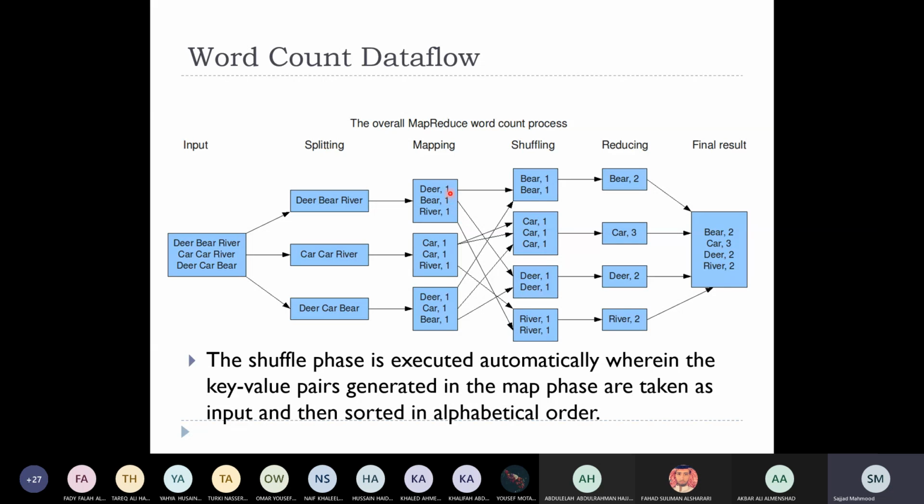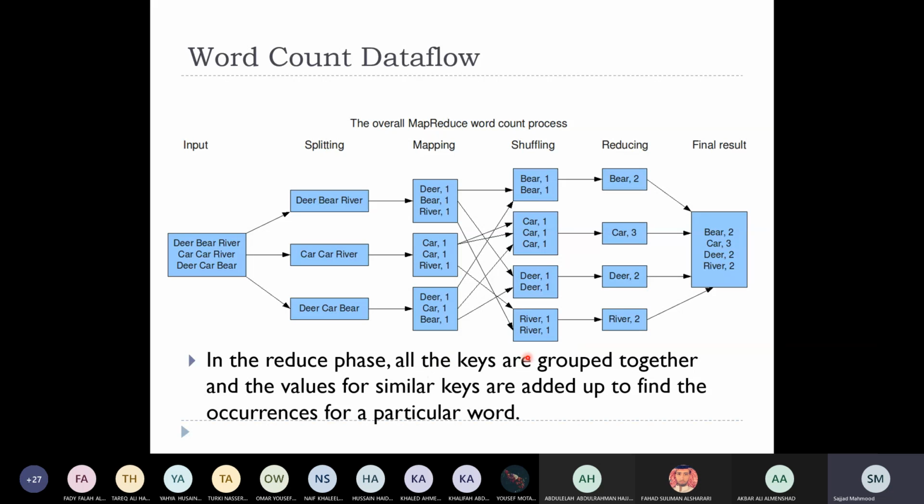In this case, it went through all the mapping outputs and, alphabetically ordered, beer happens 2 times, so it groups them together. Cars, it shuffles together. Deers and rivers, shuffled together. Eventually you have the reducing phase, where all the grouped keywords and their values are added up.